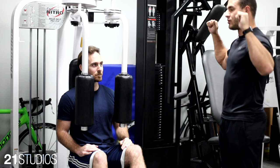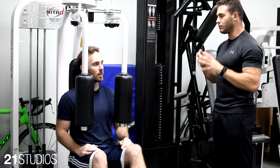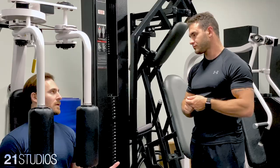But if you get that last bit out of here, you're getting a little bit more inroad. And this is important, especially for new clients or people who don't really know what muscle failure is, because it gets a little more inroad out of it. There's still a skill component to it. Yeah, you got to be familiar with it.